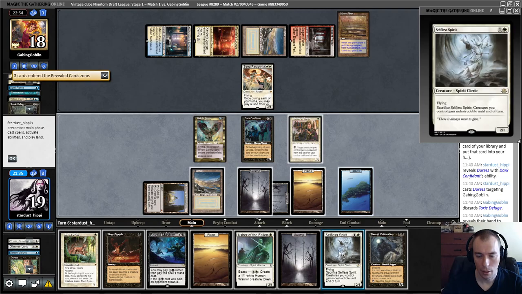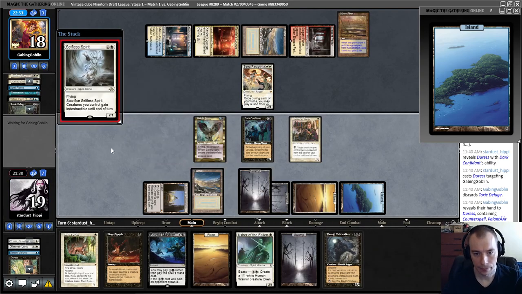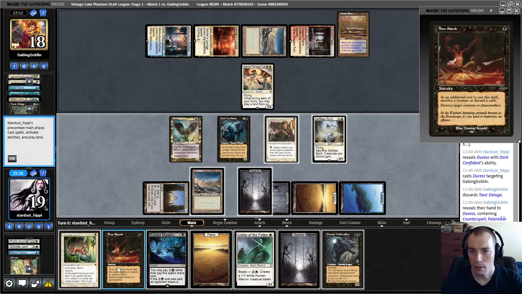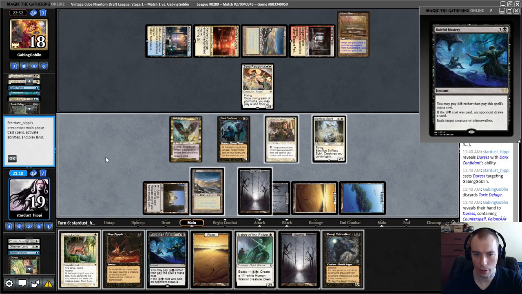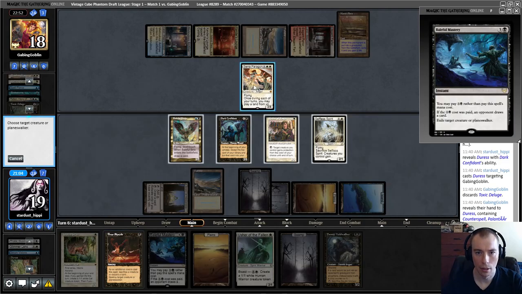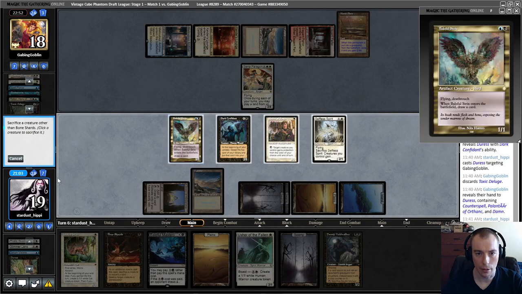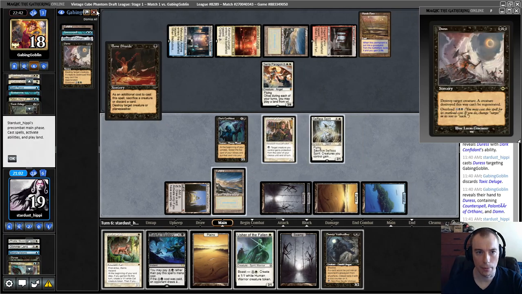Selfless Spirit. What do I have to do with this? Sack a creature, discard a card. I'd probably sack the Baleful Strix. It's not really a big deal. I don't really want them to draw a card all that much. So do this with sack a creature. Kill that. Sack the Baleful Strix. You have Palantir, Counterspell, and Dam.